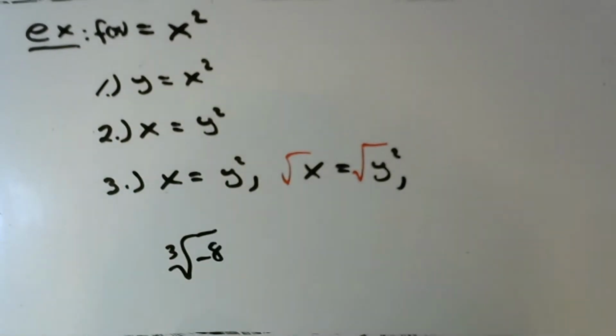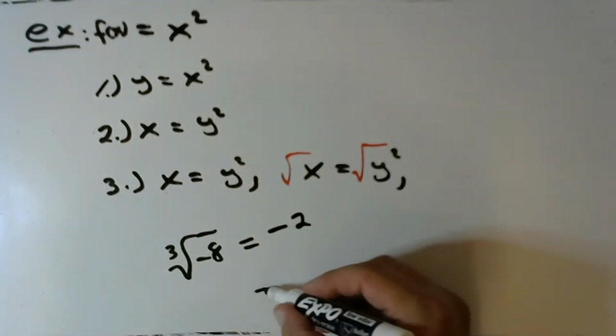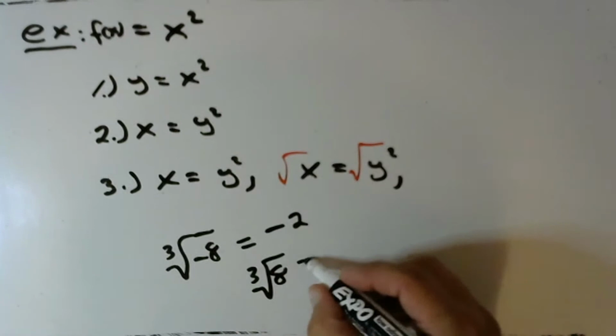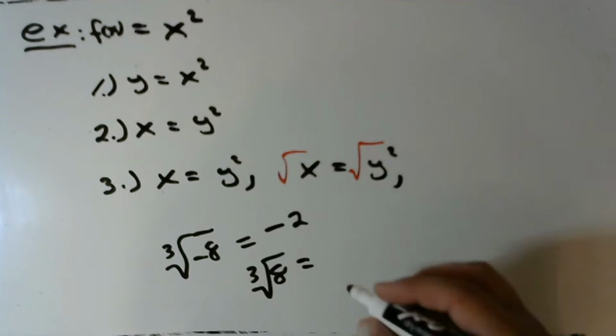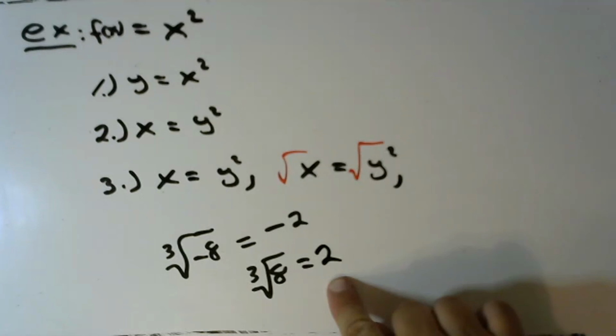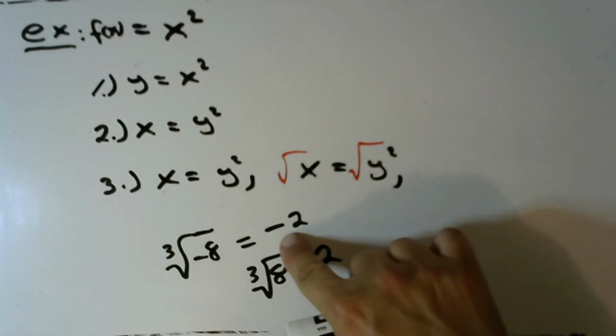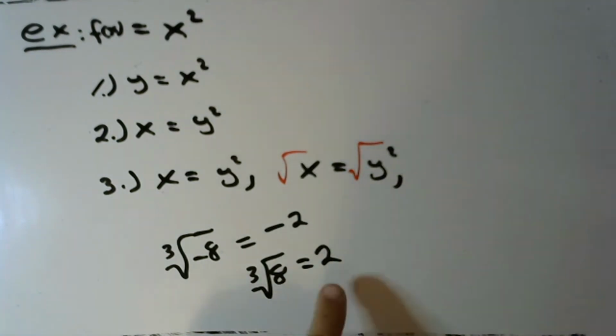If you take the cube root of -8, -2 times -2 times -2, multiply together three -2's, you get -8. So that means the cube root happens to be -2. But you take the cube root of 8, 2 times 2 times 2 gives you 8. Multiply three 2's together, you get 8. So that means the cube root of 8 is 2, because it takes three 2's multiplied together to get 8. Three -2's multiplied together gives you -8. Cube root, we don't think about plus or minus. It just shows up if it shows up. Sometimes it does show up negative, sometimes it doesn't.